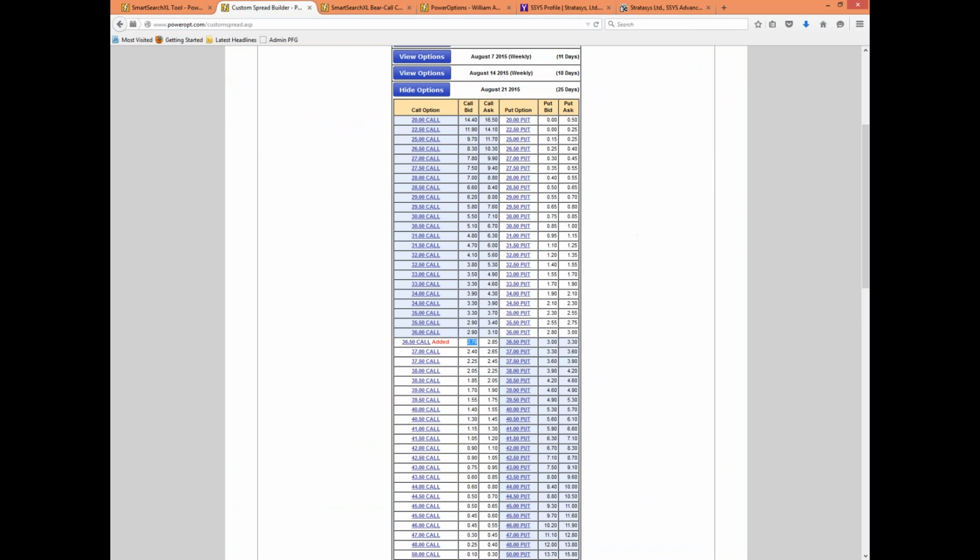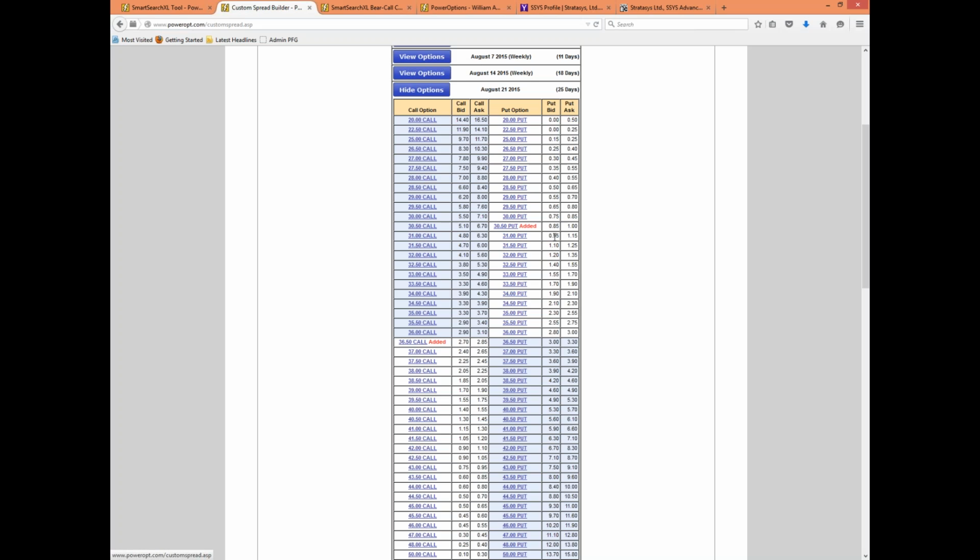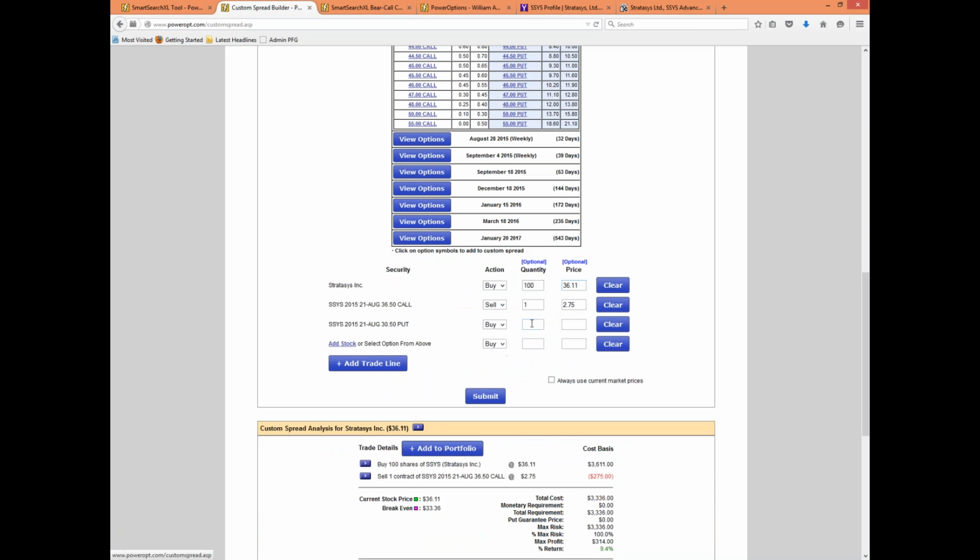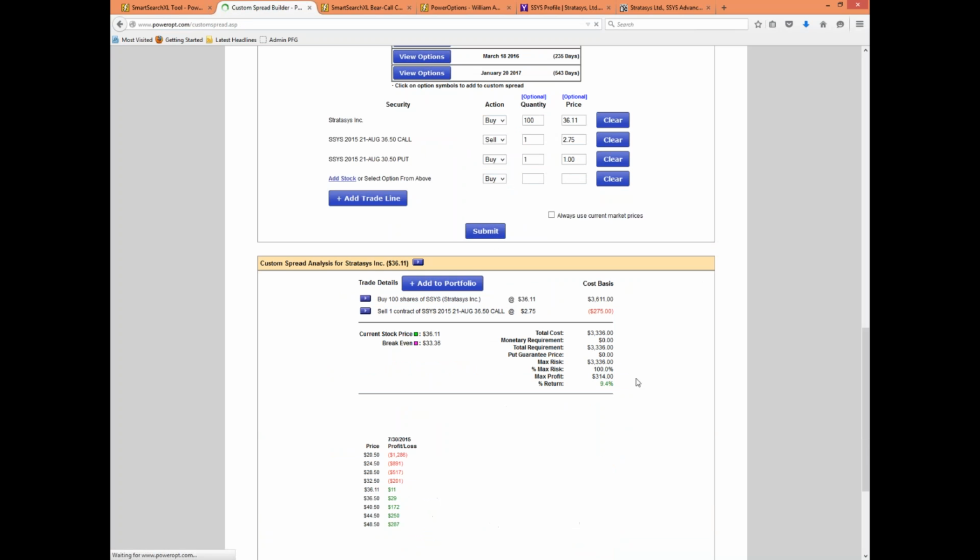We're collecting $275 for our August 36.50 call, but I may decide to go ahead and take maybe a little bit less than half of that. Let's go ahead and take a look at the 31 strike put here, 95 to 115. So maybe I can get in at a good price. Maybe I can get in for $1, $1.05 on this position. Not likely, probably more along the lines of $1.05 or $1.10. But let's do that. Let's use the 30.50 put, and I'm going to put in a premium of $1. Let's see how that changes our dynamic. So I did collect $275, but I'm giving $1 back. Is that going to give me a good risk-reward profile in this position?